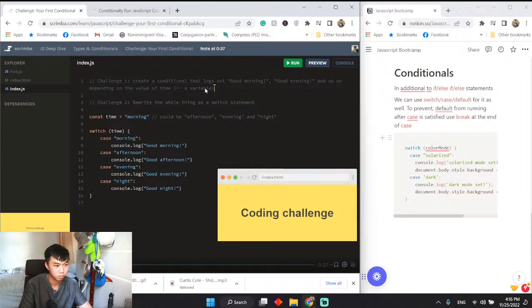Right, and so on, depends on the value of the time variable.